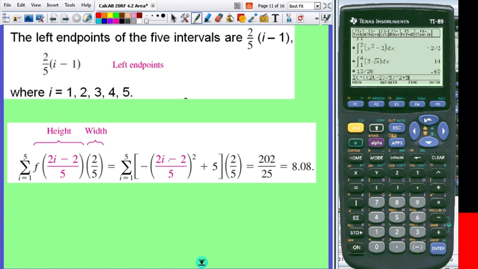And all that's going to be, oh, we forgot the times 2/5. So again, I can do times 2/5 at the end. I'm going to do that instead. All right. And then we're going to do this. What's the variable I have here? t. And then the lower bound is going to be 1, and the upper bound is going to be 5. And then I'm going to do times 2/5, or times 0.4. And I should get the same number. But I messed up. I think I have too many of these. Boom, there you go. 8.08. So I did it right. Again, more practice using the TI-89.